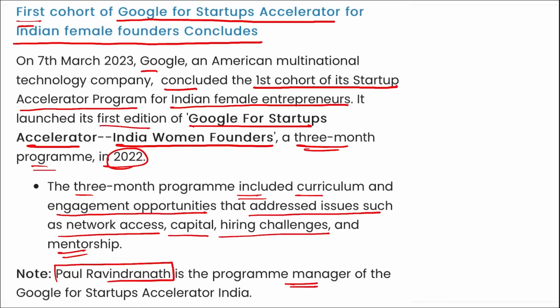So, coming back, remember Google concluded their first cohort of the Startup Accelerator program for Indian female entrepreneurs. Question can be asked that which company or organization has launched a startup accelerator program for Indian female entrepreneurs? It will be your Google. This was a 3-month long program in 2022.